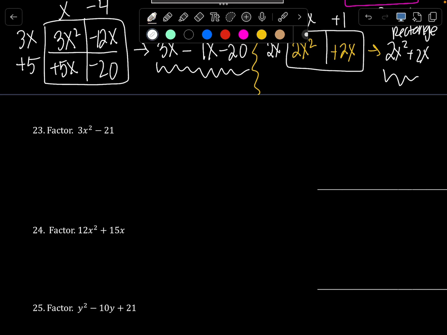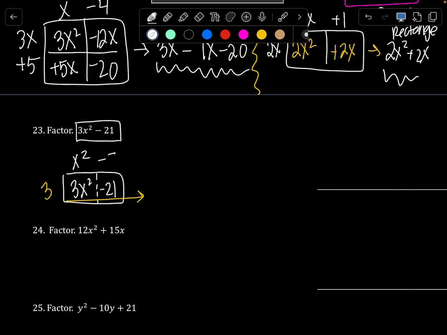We have to factor. Since it's only 2 terms to factor, I always tell my students it's pretty much just 2 terms inside of the box, and it's okay to put them inside a 1x2. What is the GCF here? We take out a 3. They're both divisible by 3. So you have to work backwards. So this is x squared and -7. Your answer is therefore the outside numbers. You're trying to find the factors.